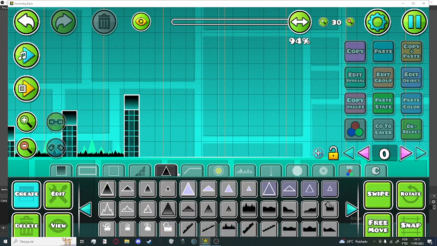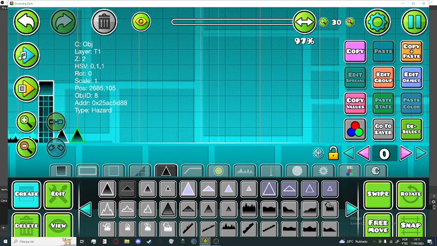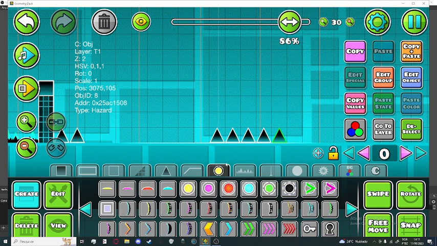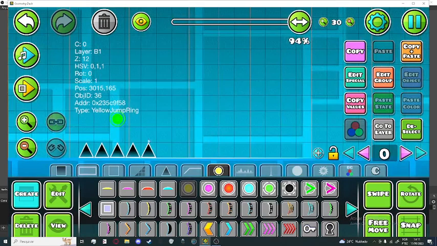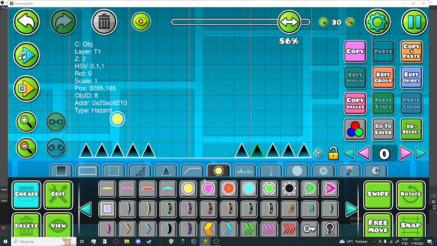That's basically background color changes. Another thing we're going to be doing is orbs, so we can use the gimmick that's used in the 3rd level, Poltergeist. And let's place a few spikes here. Normally you should be able to jump over these, but let's get a little yellow orb and place it here. Let's do that again for good measure.